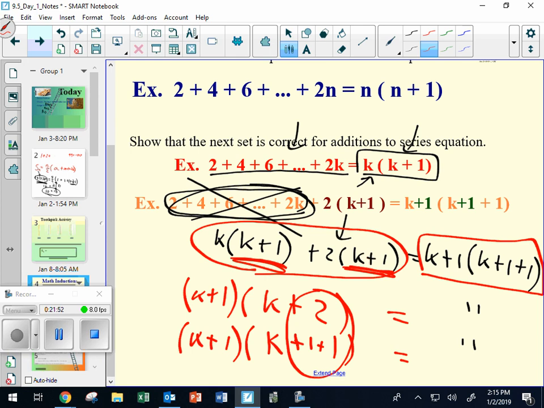Yes? How come you do the k plus 1 plus 1? I get what you're saying. Do you get that I had already made changes to the left-hand side? So I can't change both the left-hand side and the right-hand side. Otherwise, I'm breaking one of the rules of proofs, is that you can only manipulate one side or the other. And some teachers actually allow that because that's too complicated to put in there. But I want you to be ready for that when you hit calculus. So you can only mess with one side or the other. You can't tweak both sides until they're equal. That's breaking one of the rules.